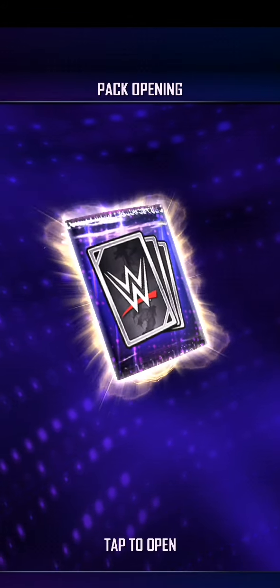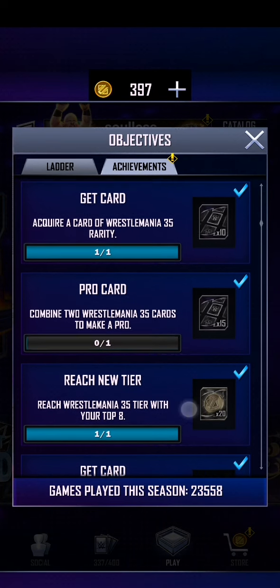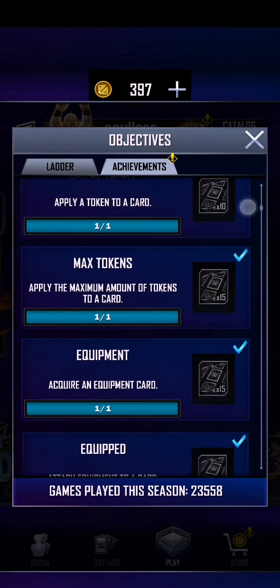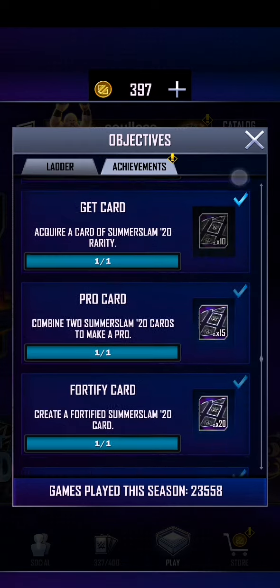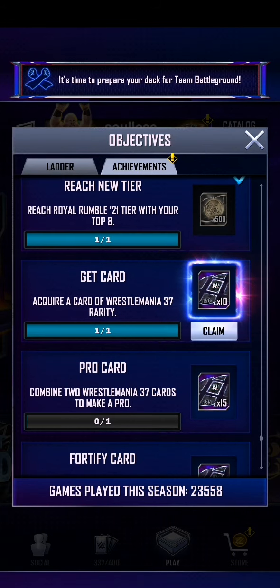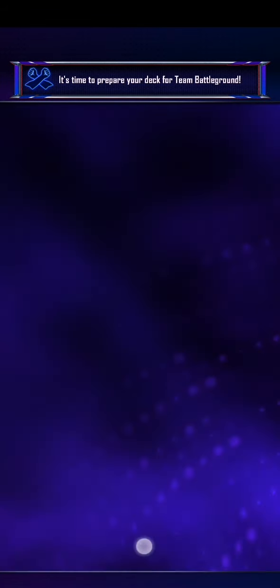There is a Zigglenator. Achievements. Combine 2 cards to make a WrestleMania 35. Give me an extra 15 picks. I did that well though. Seems to be a bit glitchy still. What else do we have? Let's scroll down. Let's see, I've done a lot of these. Acquire a WrestleMania 37 card. Okay. I guess there's an additional 10 picks.